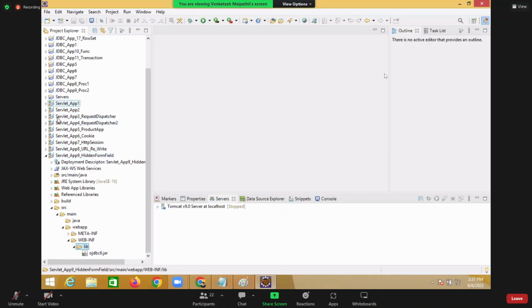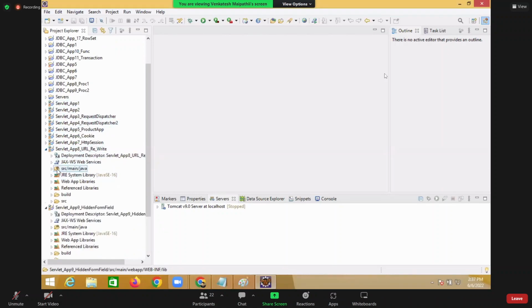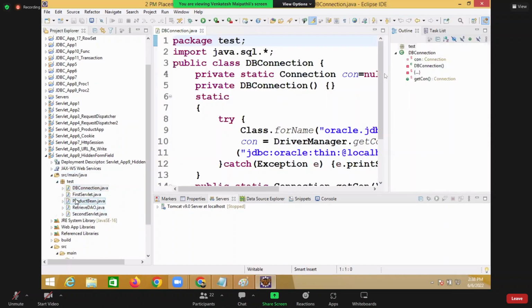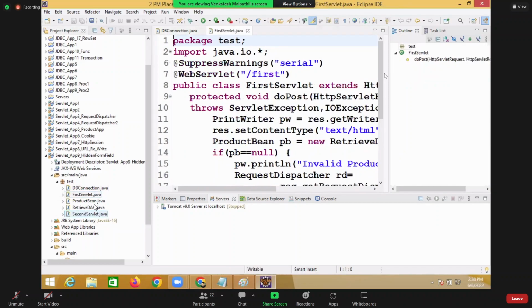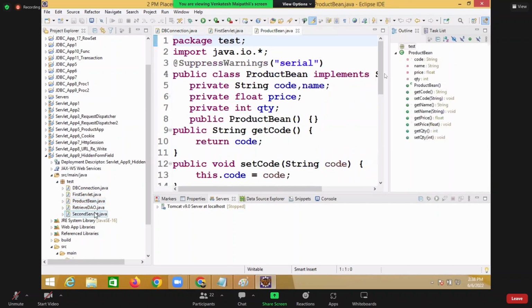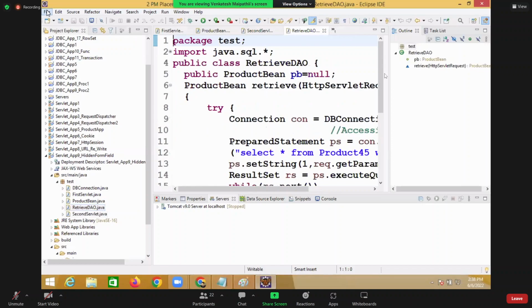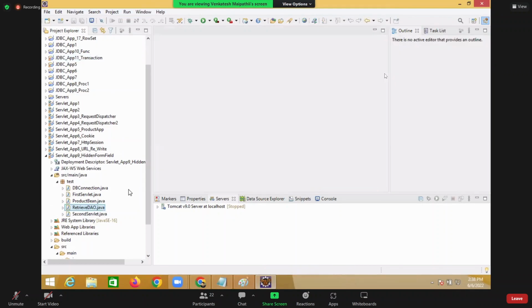Like this. Now, whatever the package available here, the total package, copy and paste here. The total package is copied. Whenever you copy it, you must open them once. In Eclipse, you have to open them once, otherwise sometimes the reflection may not come. Right. Now, the files are available here.